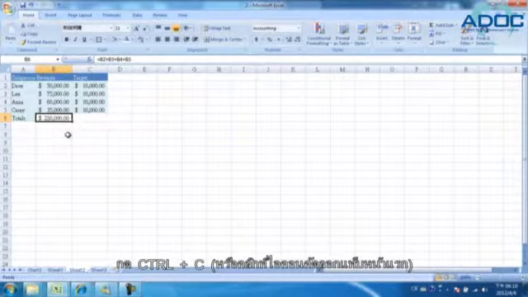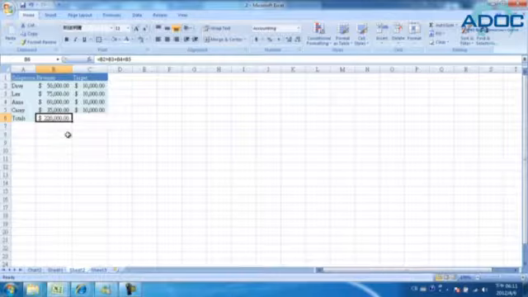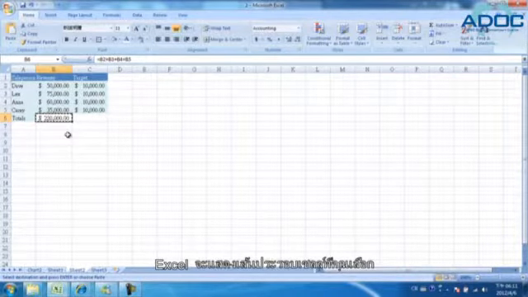Press Ctrl+C or click the Copy icon under the Home tab. Excel displays a dotted line around your selected cell.